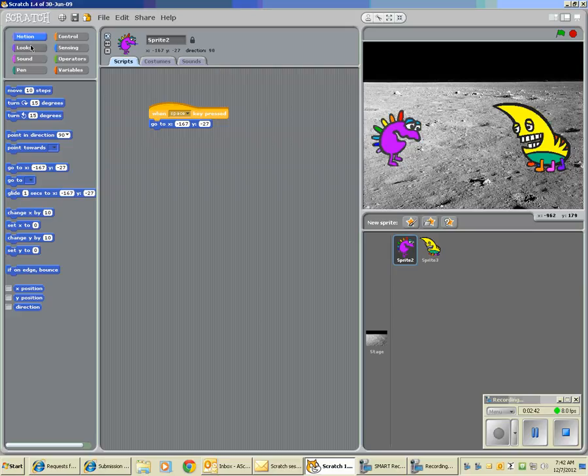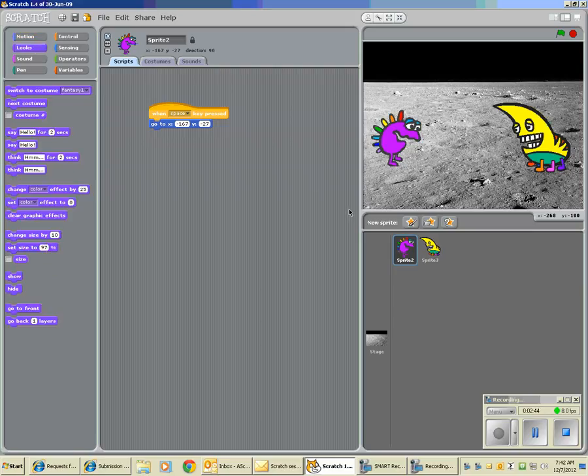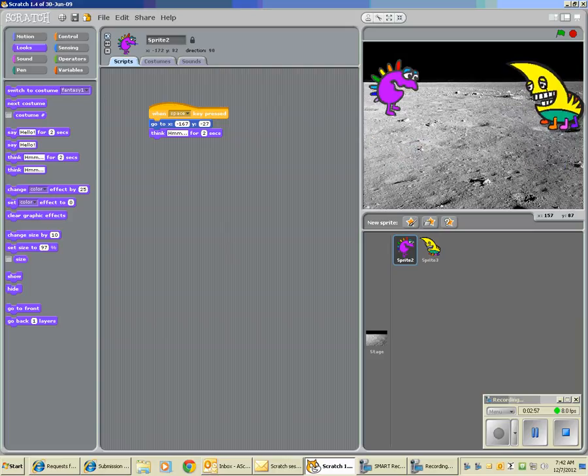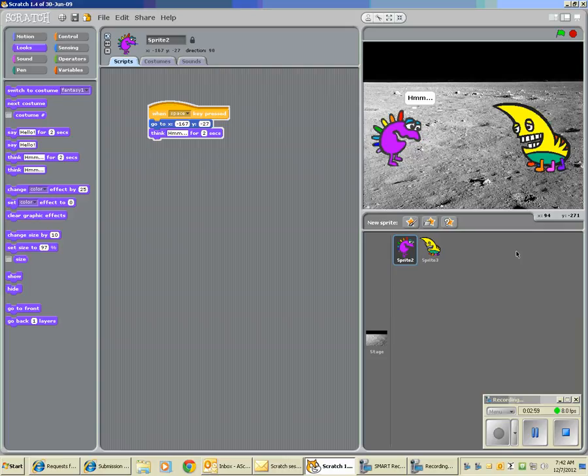Then I'm going to go to the looks. And here is where it gets kind of interesting. So I can pull in some of these. This one says think, so I'm going to have my guy think for a second. So again, let's move them so you can see what happens. And I press this. And now I can have this guy over here. He's going to get to think something or say something. So he can say something like hello. That'll work for us right now. And oh, I'm going to try that again.